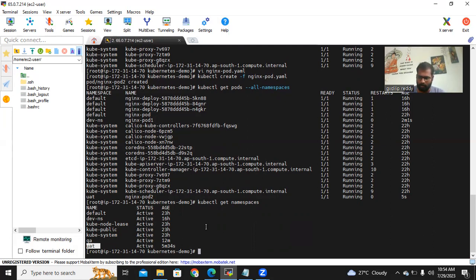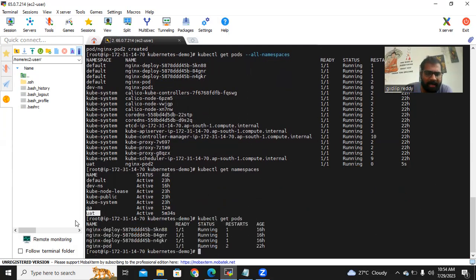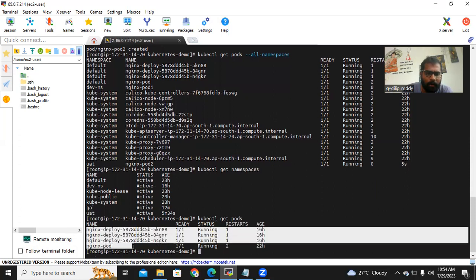But it won't show them if I give the command kubectl get pods. See, it only shows the default pods created in the cluster level itself. To see the pods running in all namespaces, we have to give kubectl get pods --all-namespaces.